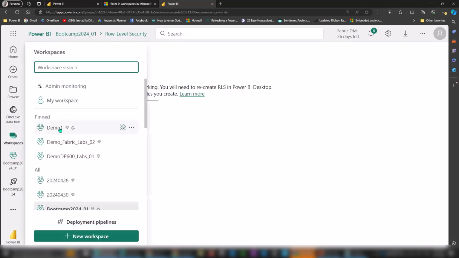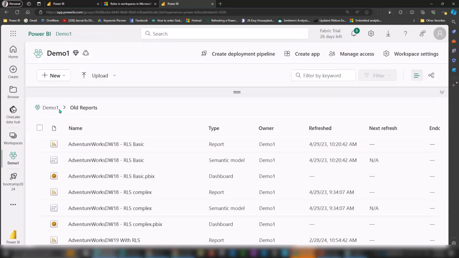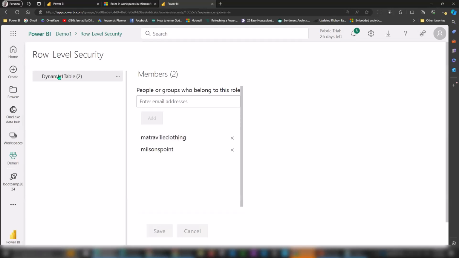But for an existing report, if I go to this demo one and open any other report which has row level security, for example this one, and click on security, it's going to show us the roles which we have created here, and then you need to specify the user here. For example, if you want to share this with Alex, you need to mention Alex here, click on add, and then click on save. By doing this, the user gets access to the report. Even if you have shared the report with the end user, unless you have specified that user or AD group on the role of security, they're not able to view the content inside that report.